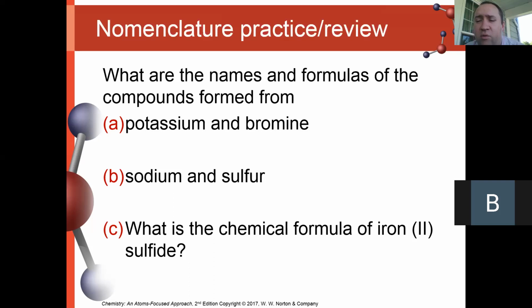So to talk about number, we get into looking at prefixes: di, tri, tetra, penta, nona, deca, whatever the case may be. And then the name of the second element in that compound always gets changed to -ide. So if the last element in the compound is carbon, it goes from carbon to carbide. Bromine becomes bromide. Fluorine becomes fluoride. Now, the way that we can recognize these compounds more often than not is, A, they're binary. There are only two elements. And B, the two elements in question are pretty much always nonmetals.